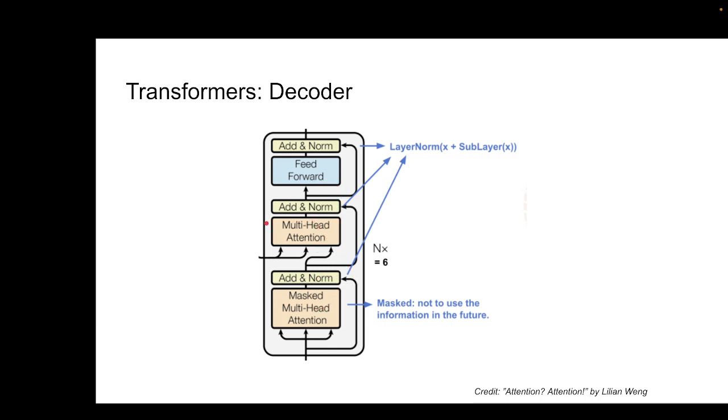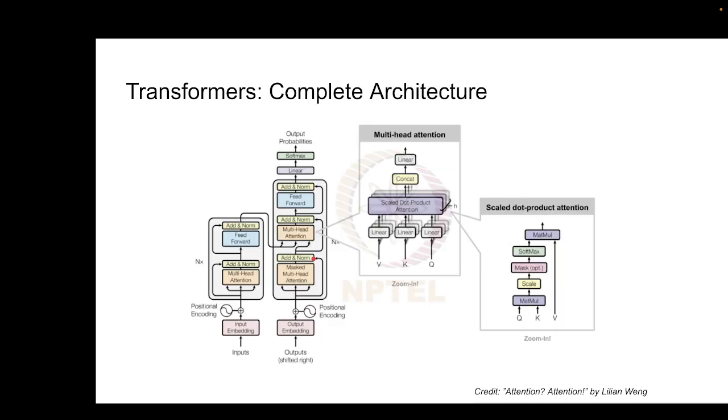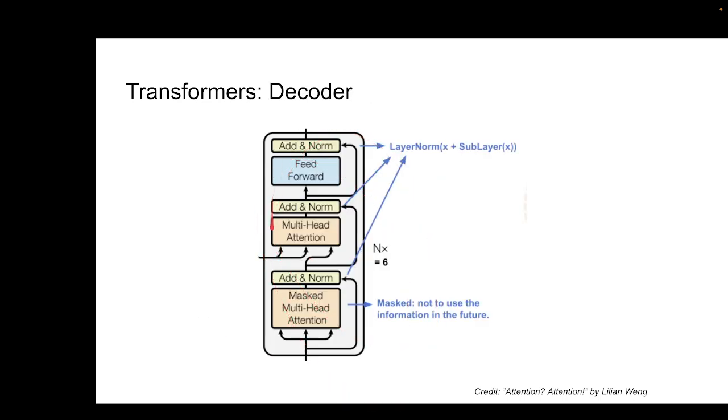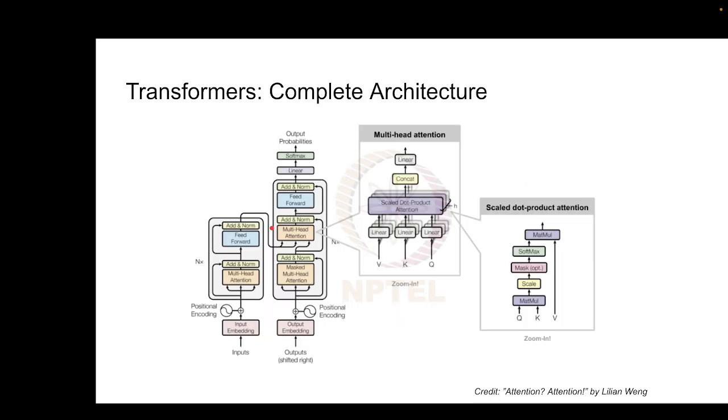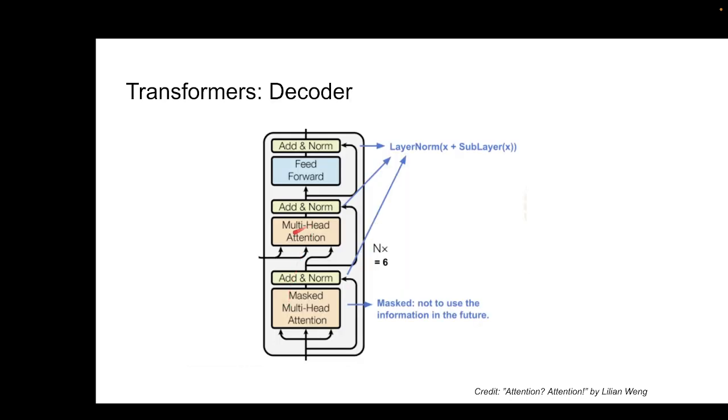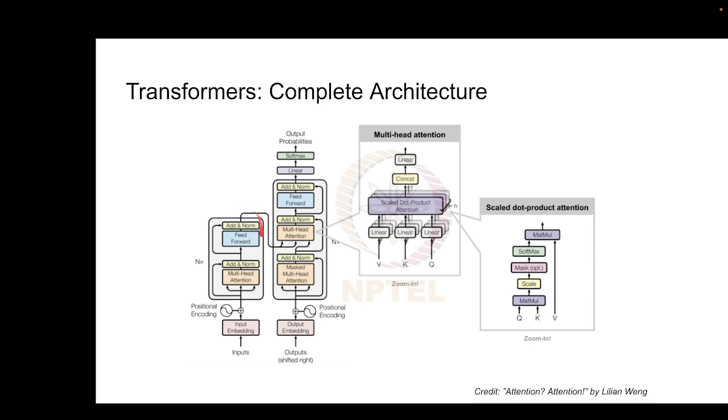So this is what we started with in the class: the key and value coming from the input sentence, and the query coming from the previous word of the translated sentence. This is also repeated 6 times, and that makes your complete decoder. So this is finally the architecture, as you can see. This arrow was missing in the slide, the source of this arrow was missing, so that is completed here.